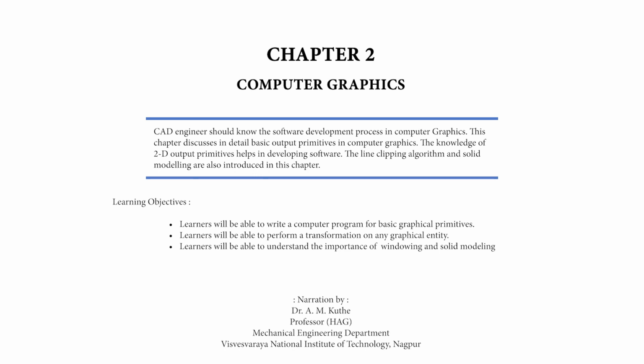Reflection. In this transformation, a mirror image of the graphical entity is obtained. This is possible if the axis of reflection is defined. Consider the coordinate axis as the axis of reflection. Refer to figure 2.20. If the reflection of the point x, y is obtained about the x-axis, then the x-coordinate of the point remains the same while the y-coordinate flips. The transformation matrix for the reflection about the x-axis can be written as [1 0 0; 0 -1 0; 0 0 1].